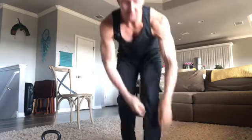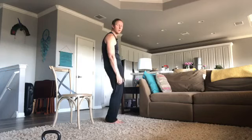So let's go ahead and go to a standing position with me, and let me show you what I'm talking about here. In a standing position, where people tend to go wrong is they can often put one foot to the side, they tend to lean to one side, they tend to slouch, they tend to overarch, right? And you may have any one of those things.